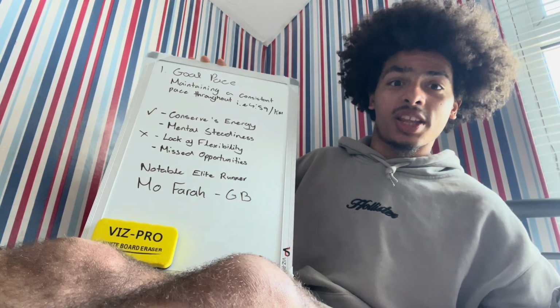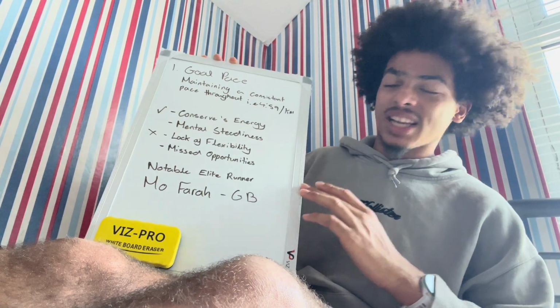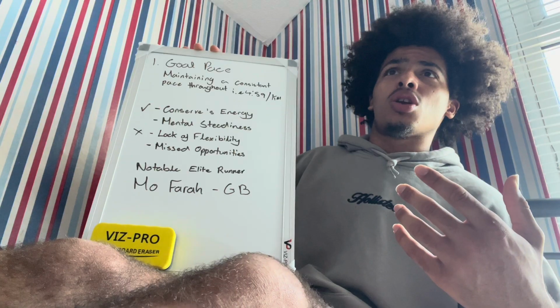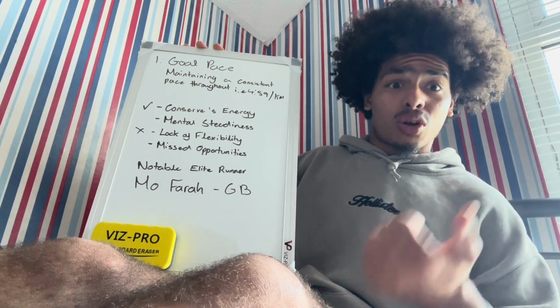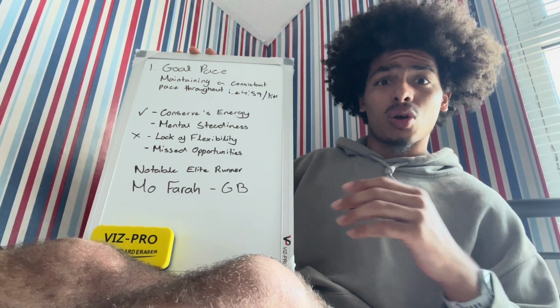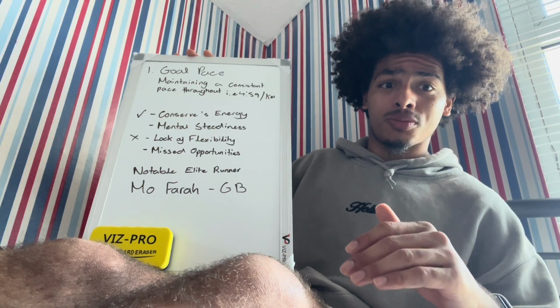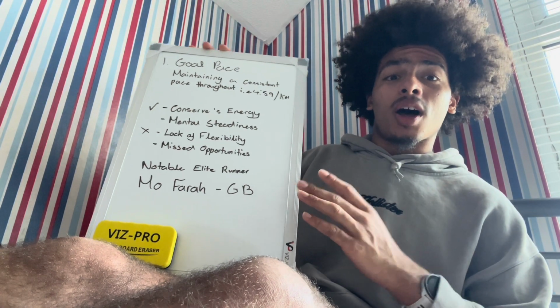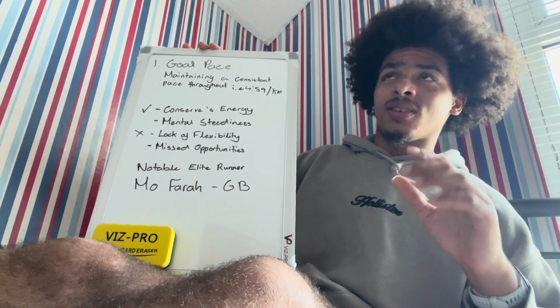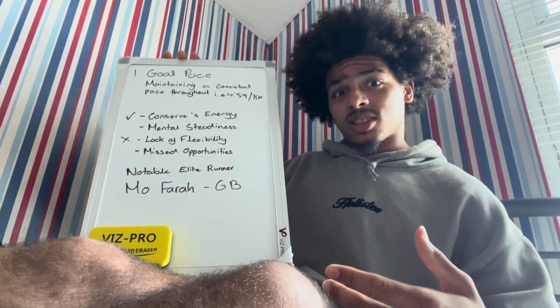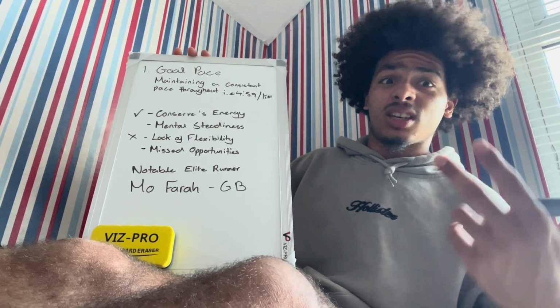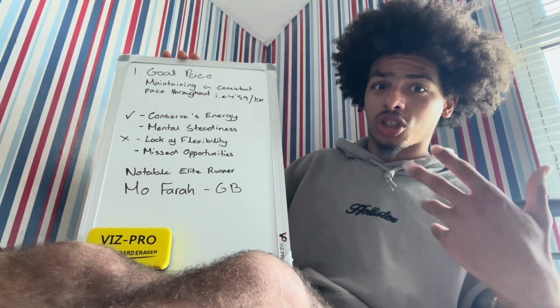So, on to the negatives. So the first one is lack of flexibility, as sometimes you can't predict the course, weather, heat, or anything that might affect your performance. So I'd say to try and improve on that is to start training in different circumstances like hot weather, humidity, and raining, stuff like that. Just get your body used to it.